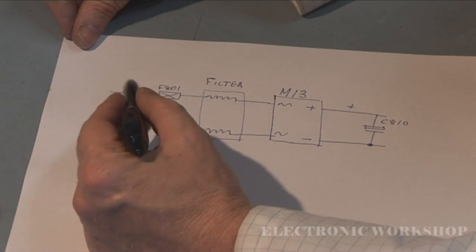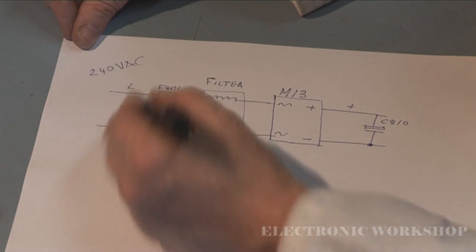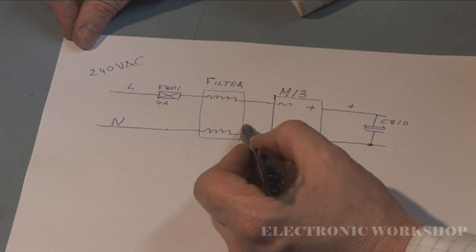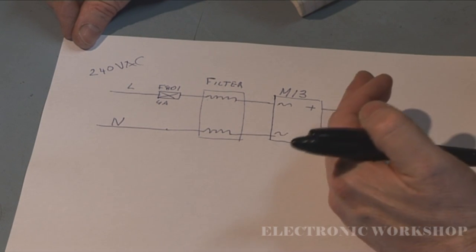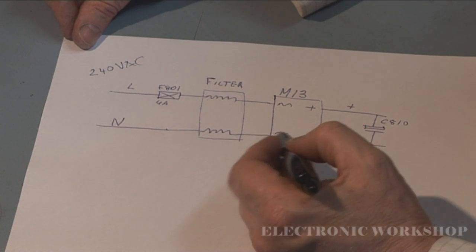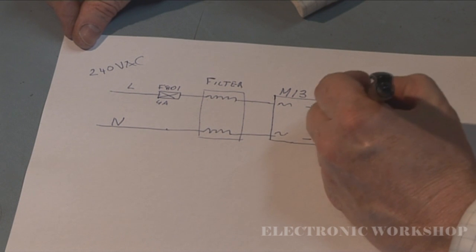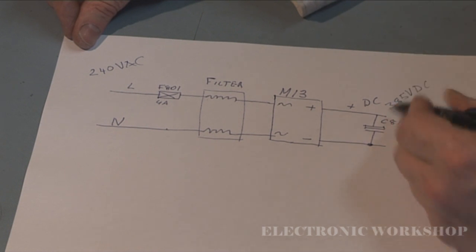What we have here is the mains coming in, live and neutral, which is at around 240 volts AC. It goes through a fuse, F801. This is the fuse that I've seen burnt out. Then it goes through this filter network that you would see on all power supplies to prevent noise from the power supply getting back into the mains, or noise coming from the mains into the power supply. And then you've got this AC to DC converter, bridge rectifier block, where the AC comes in and comes out here as DC. So you'll see about 385 volts DC at this particular point here.